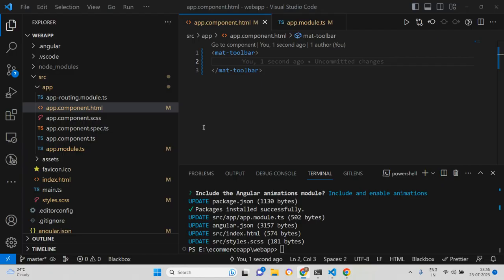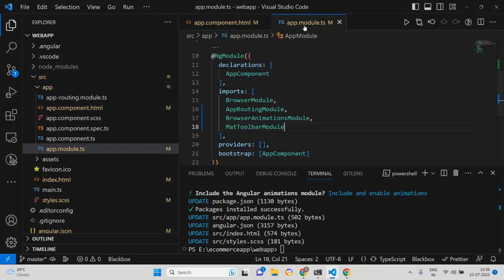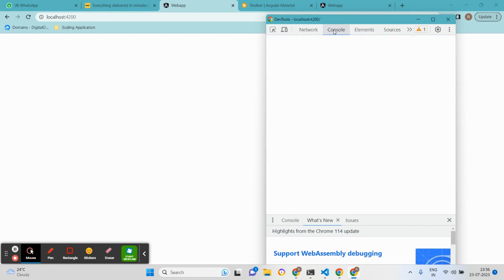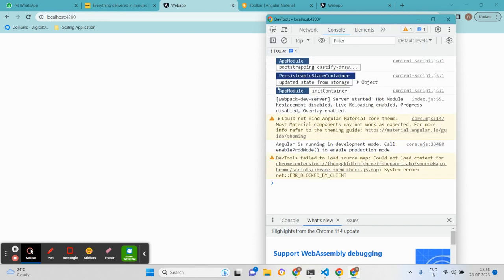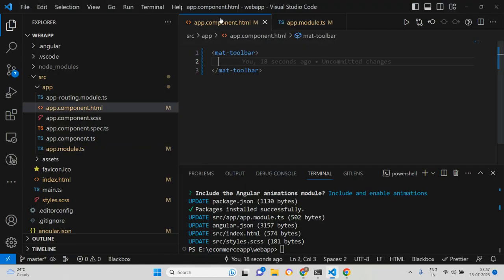Why is it not added? Maybe I have not saved the app module properly. Let's save this, and still it's not added. Let's see what is happening in the console. Why has it not come yet? Maybe some issue is there.